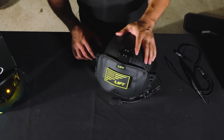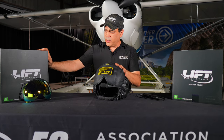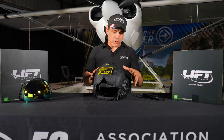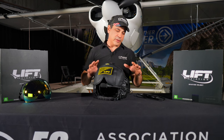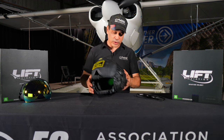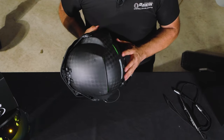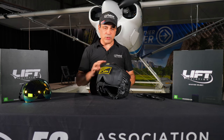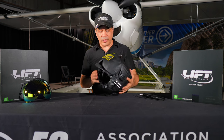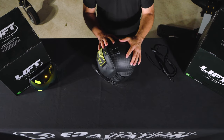Now, this helmet came out of a project with Lift Aviation's sister company, Lift Airborne Technologies. It was for a United States Air Force contract to get an innovative helmet built for them with some mil-spec and some very specific requirements. This helmet is what won that contract, and I will tell you it is almost identical to the one they made for the Air Force, with a few modifications. Obviously, they mount different things on it, and the impedance on the mics is a little different, but this is the exact same helmet. This is what the military is switching over to. So that's how this new helmet, the Core 2.1, came about.